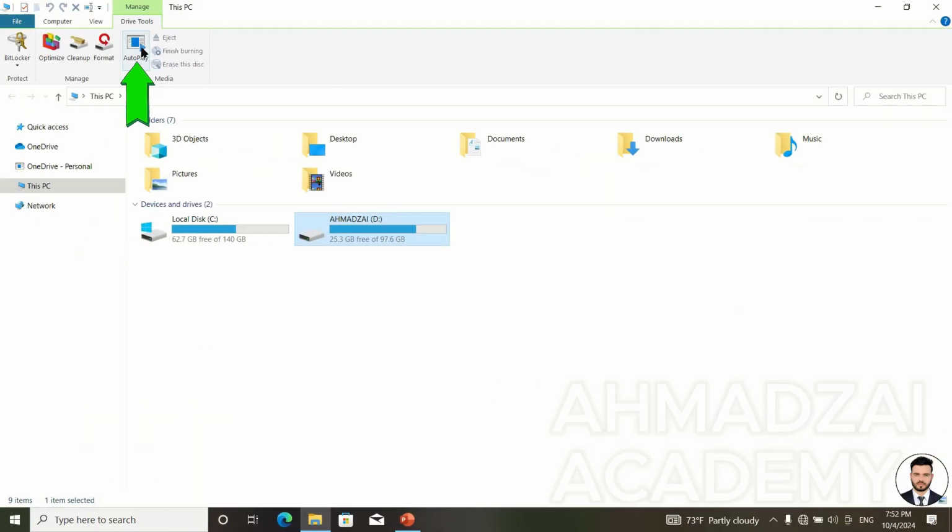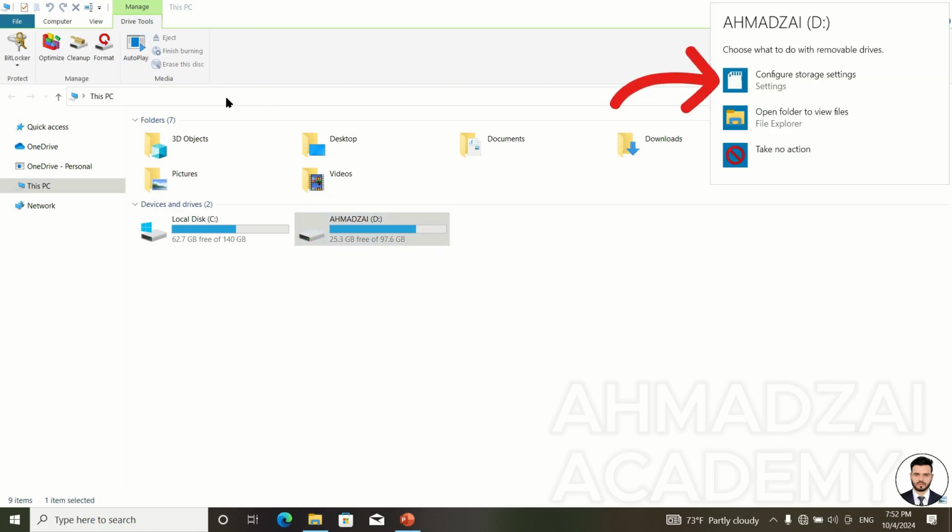Alright, try to remember, we have something called autoplay. Autoplay decides what to do with removable drives. For example, when we insert a CD or plug in a flash drive, these are called removable drives. When we put a CD in, for instance, it might have a setup file on it. For example, it's the setup for a software, or it might give us 3 options. If we choose the first option, it means the setup on the CD will automatically install. In other words, it starts automatically as soon as you insert the CD.